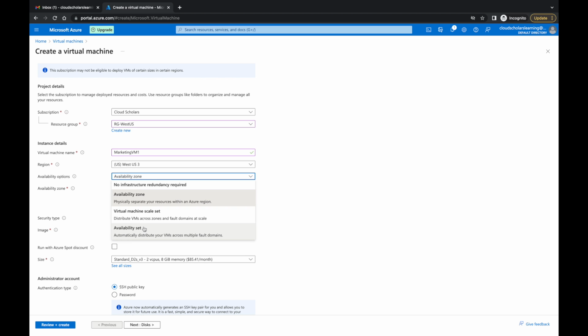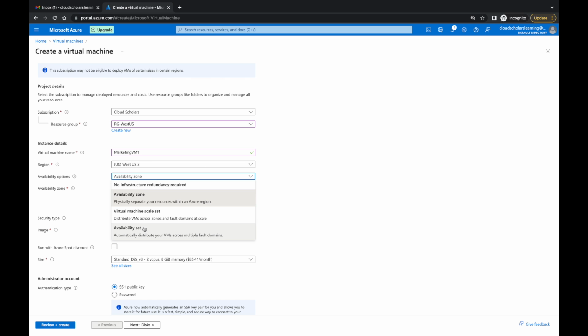Let's say you have multiple machines that you need to manage workloads, such as a web server. Availability sets are used to protect applications from hardware failures within the Azure data center. Each machine will be spread out on a different physical location within the Azure data center to prevent disruption in the event a network switch or power supply goes out.